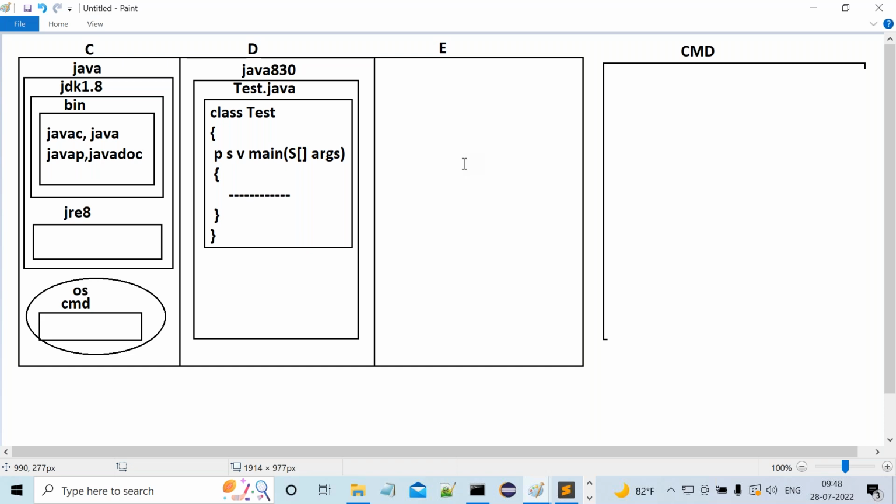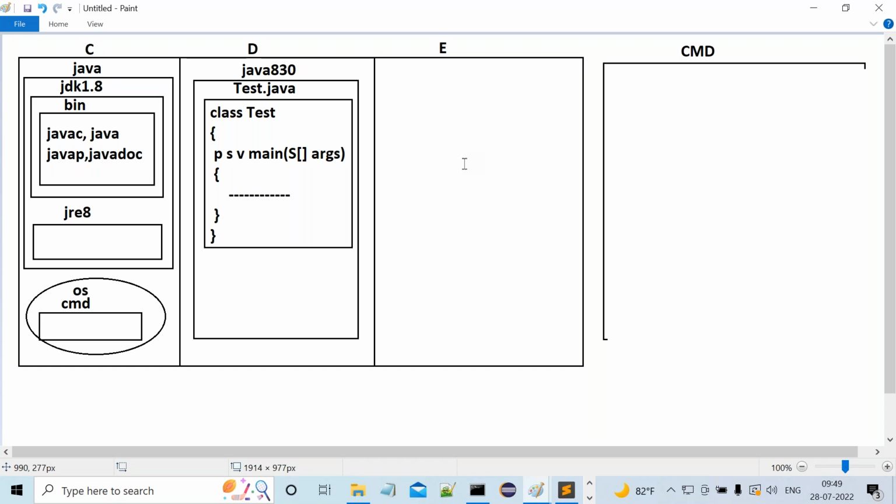Observe this clearly. If the program is a very simple, small program, then saving it inside the bin folder is okay. But my program may contain hundreds and hundreds of classes. My application may contain thousands of interfaces. Understand my point? Maybe 1 lakh lines of code I have to write in my application. Now tell me, in such a big scale, is it possible to save that application inside the bin folder of the JDK?